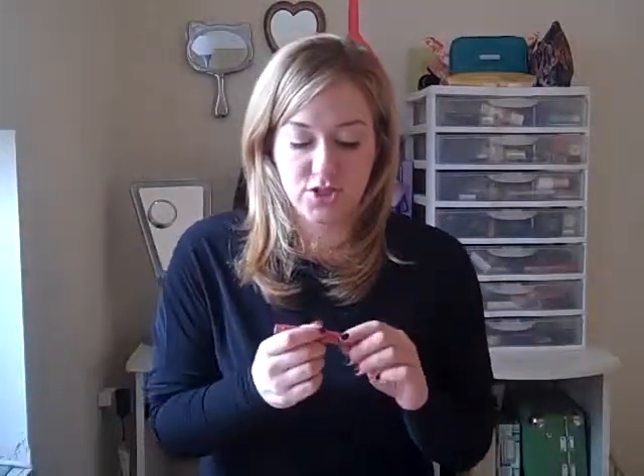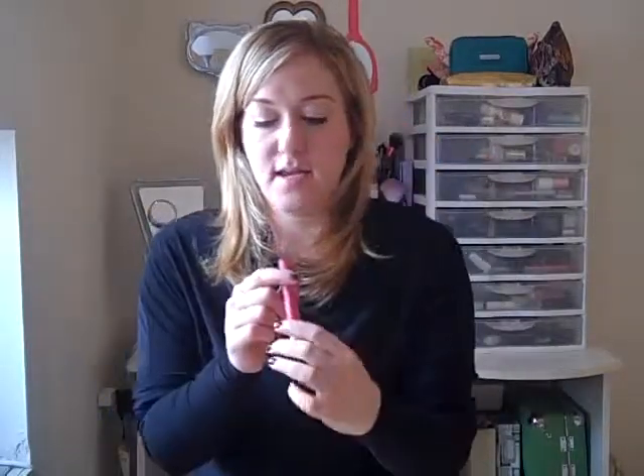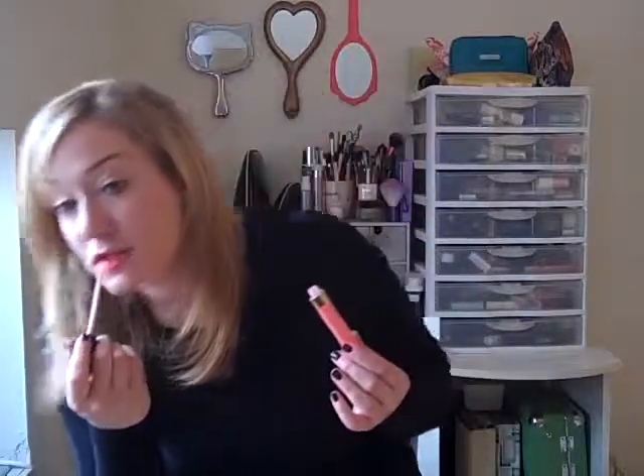Now we're ready for lips — step six. Because we have a lot of sparkle on the eye, we're going to have a little bit of sparkle on the lips, but it's going to be more minimal. We're going to start with CoverGirl Outlast Lip Stain in a berry shade, number 440 — it's definitely a rich shade. Then we're going to put a little bit of Chanel Glossimer gloss in shade 146, which is a light pink sheer gloss that imparts just a little bit of shimmer. We add a little bit on top of the lip stain.